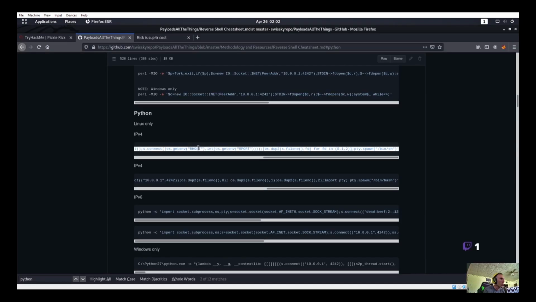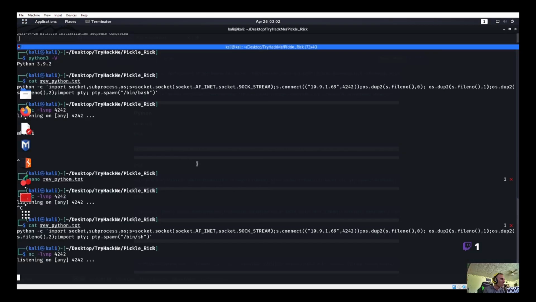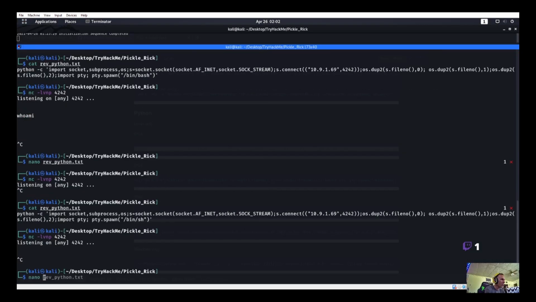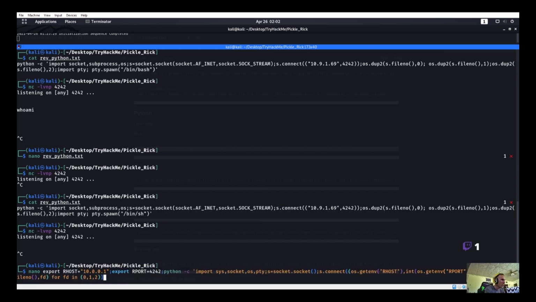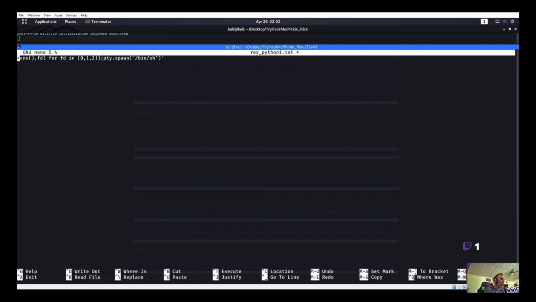Let's try this one, like right here. Nano, whoopsie daisy, not what I wanted. So now rev python 1.text, and we'll put that as 10.9.1.69.